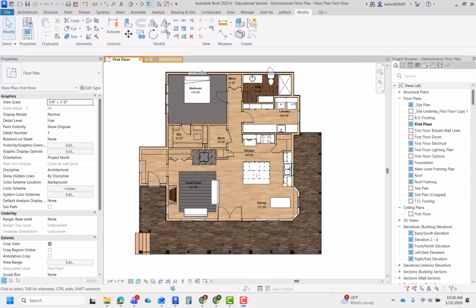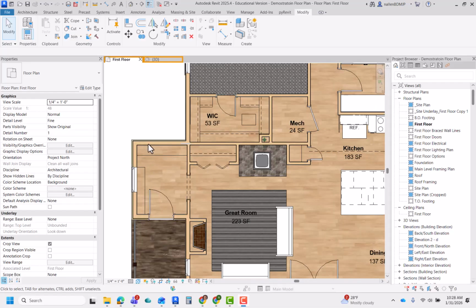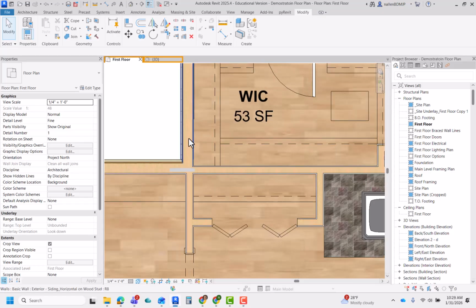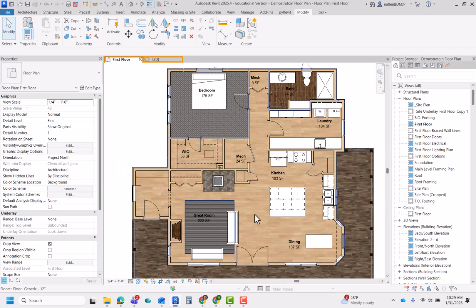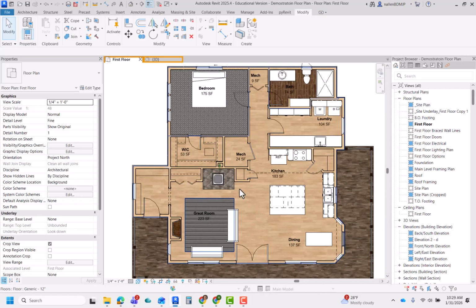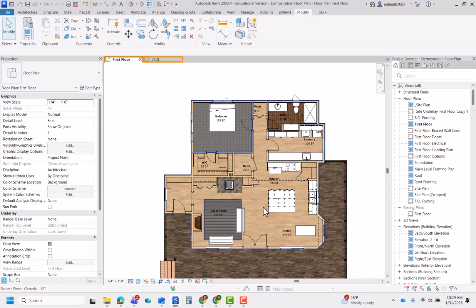The only thing that I don't like that I still have left is that these walls, because we went to textures down here in the graphic display options, they're showing the lumber, the softwood lumber that's been assigned inside the stud cavity. And so I'm lacking contrast through there. I'd like these walls to be nice and dark. Make sure to watch an upcoming video so that you can change what the inside of the walls look like.